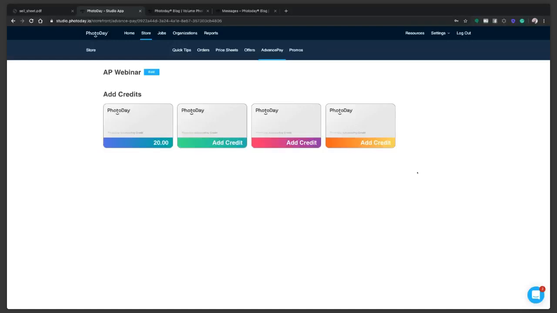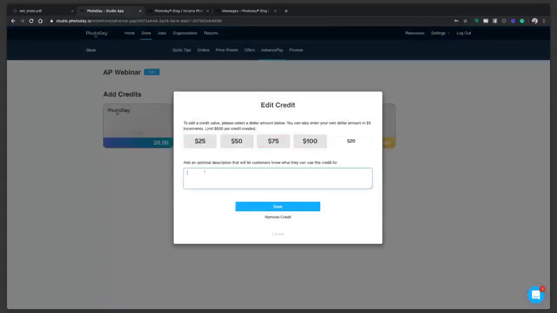You can have multiple credits if you want. A great use case scenario for this is dance schools. Say they have multiple costumes and you want them to prepay $10 for one costume, $20 for two costumes, $30 for three costumes, you can do that here. And there's a little description option that you can put in when somebody's shopping in the cart for your AdvancePay, to point them in that direction, like what they can use this credit for. So you can use this real estate to communicate with your customer: buy this credit for one costume, buy the $20 one for two costumes, and so on.